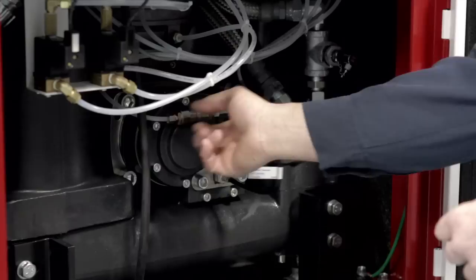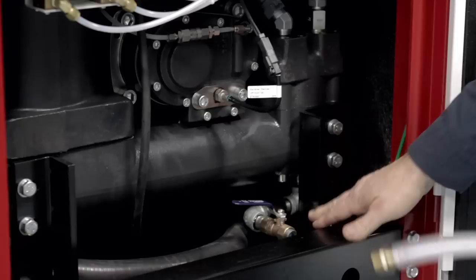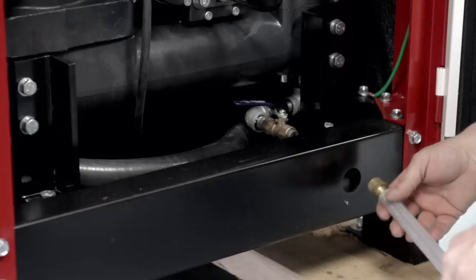The oil drain valve is located here — it's a half-inch ball valve with a half-inch MPT pipe plug in the end of it. We like to make up a hose with a half-inch MPT fitting; we remove the plug, there's a hole right here in the header, and we'll screw it into the pipe with our drain pan located down here. We'll open it up and drain all the oil out of it, and we'll also open up the sump fill port to help it vent and get all the oil out of the machine. When you're all done draining, close your ball valve, remove your line, put your pipe plug back in — all the oil is now out of the unit and you're ready to fill.